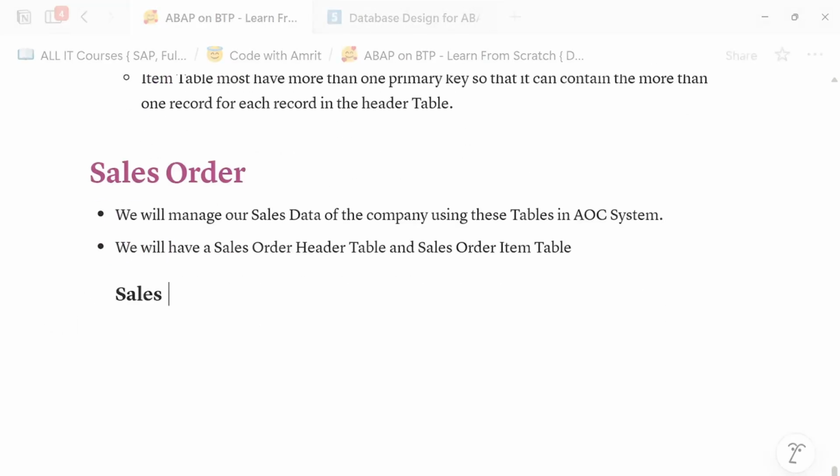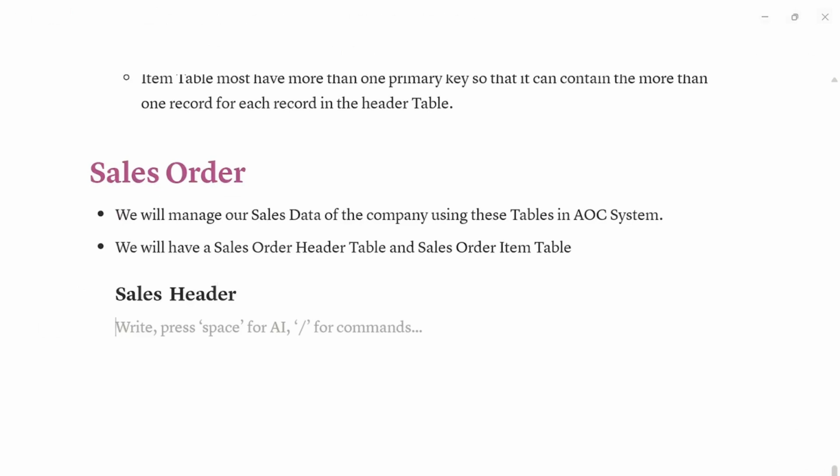For my sales header, I'm going to have certain columns. Columns will consist of order ID.